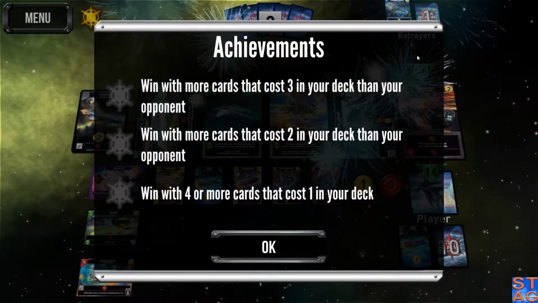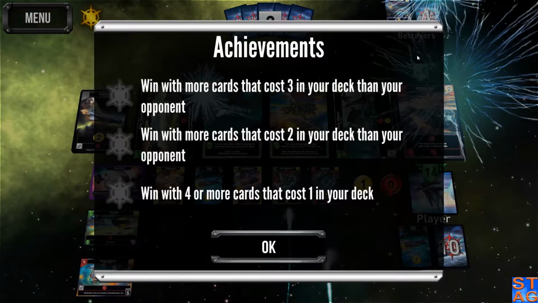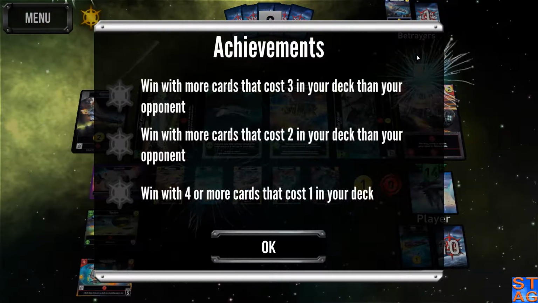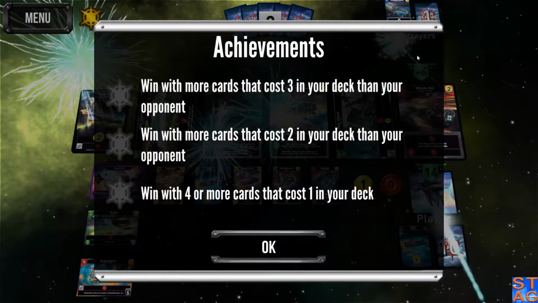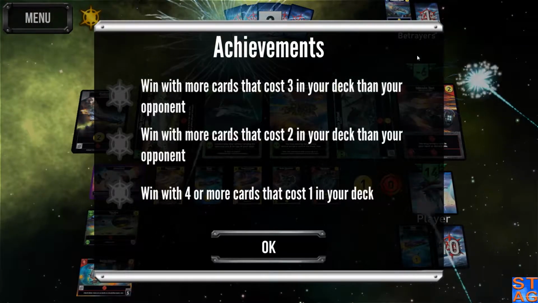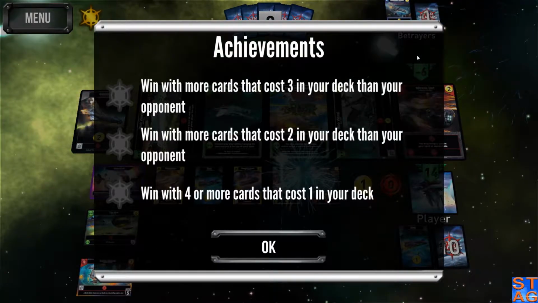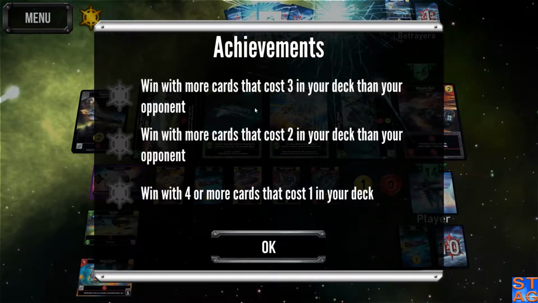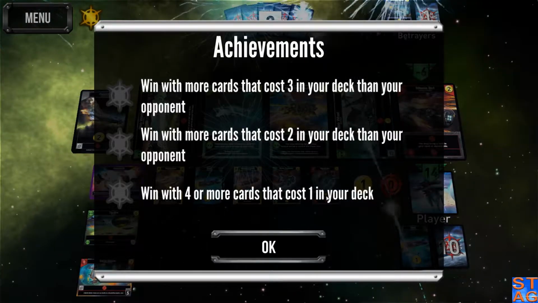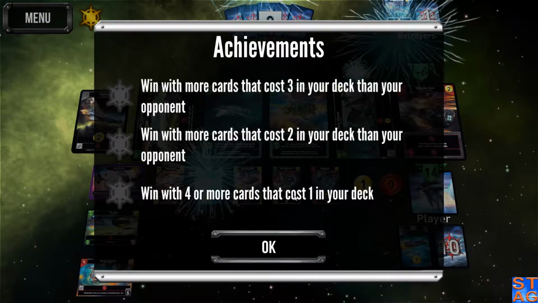In theory, I could have gone for a lot of one-cost cards or just a lot of the smaller cards in the deck. But remember, he had the Federation Shuttles, the Imperial Fighters, and the Trade Bots. He had 6 of those in his deck just to start off. That's why I think you have these 2, but you don't have this one, because you have to get a lot of one-cost cards in your deck.